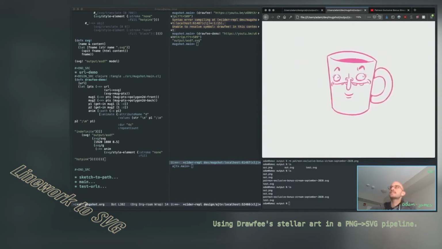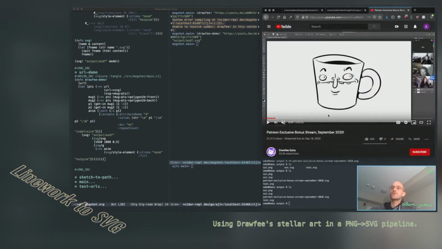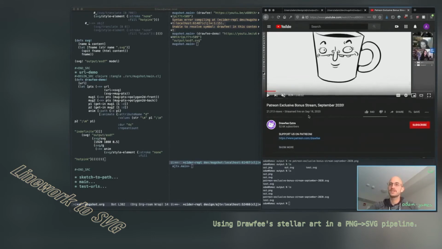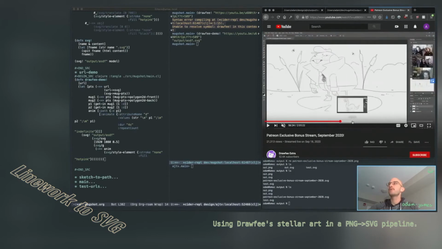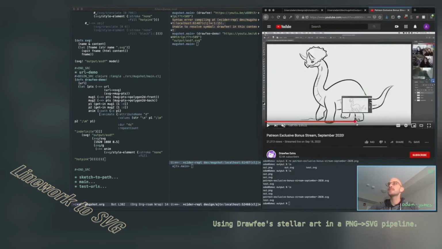But it extracts the line work from this. It removes all the other elements of it. I want to be very clear, the artwork is not mine, just the program is. So this Drawfew channel is exactly what you should be looking for if you're interested in this. They're like a comedy kind of art channel. I think they're quite awesome. But it works. It's probably not perfect, but it works reasonably well.